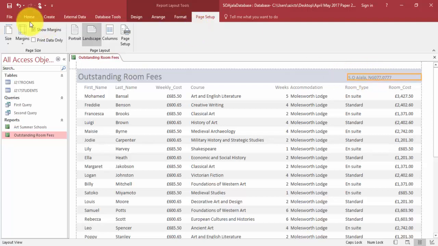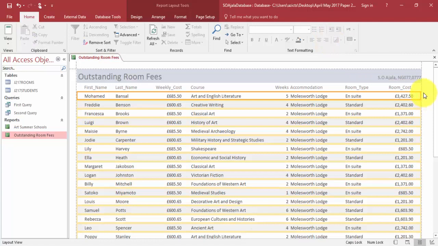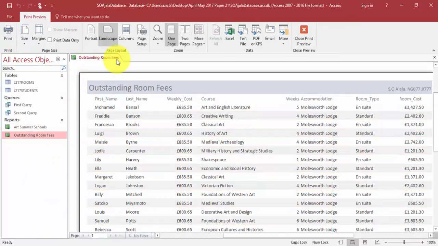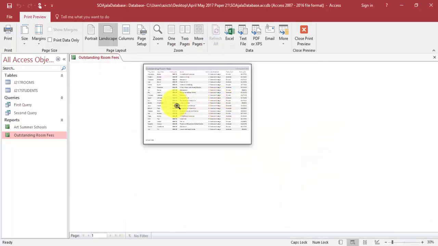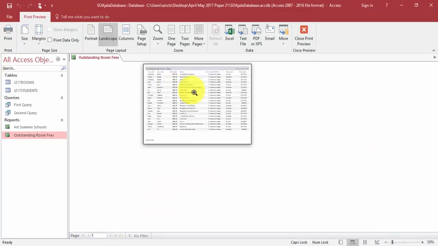When printing, let's do print preview, 4 pages so you can appreciate it. It just fits on a single page. If yours is more than a page, there's a problem somewhere. Figure it out and fix it.